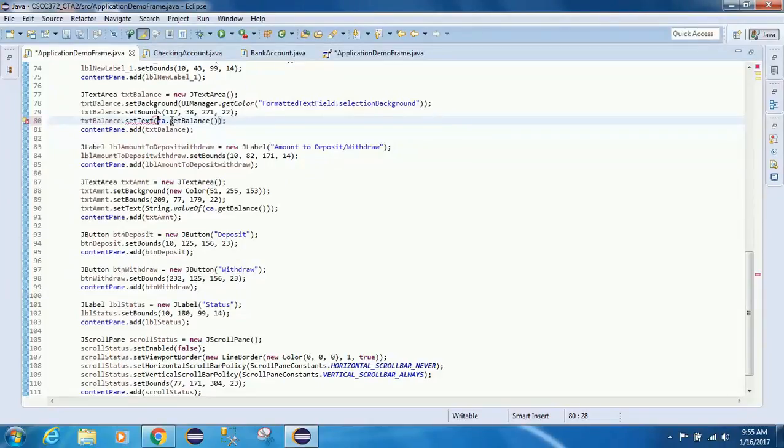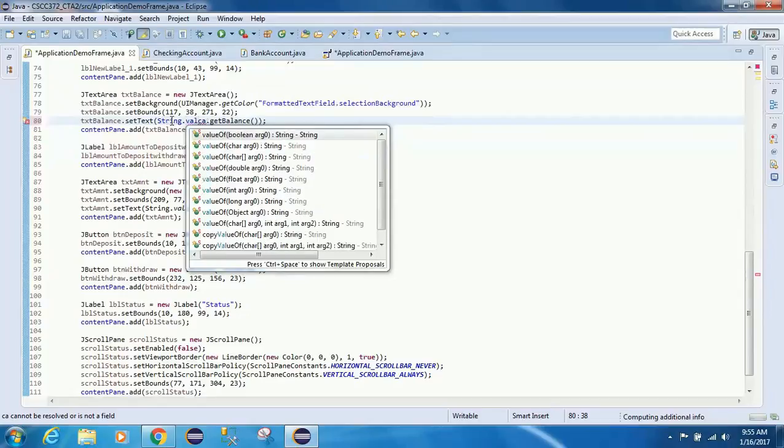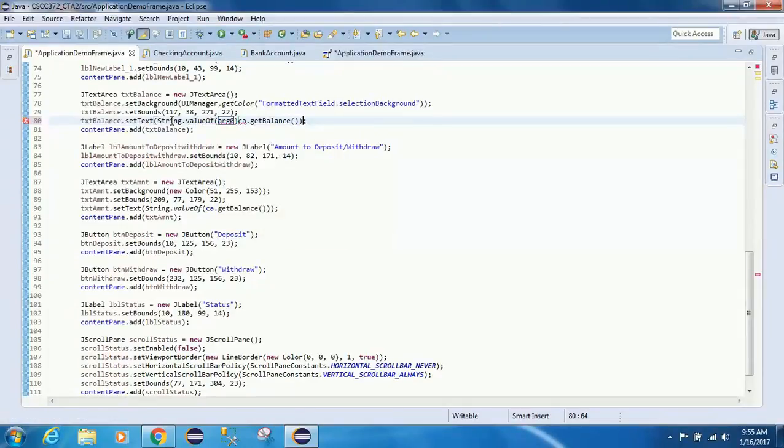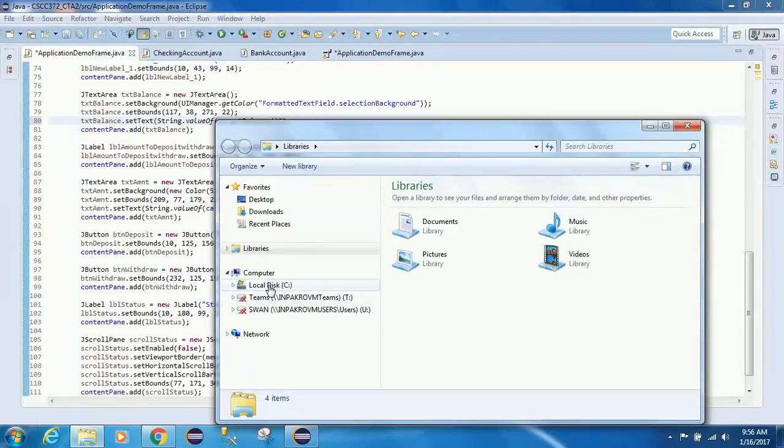And string, right? String dot value of get balance. Okay, so that'll put in the string of the get balance. ca.getBalance, something like this. Okay. All right, and we would like to format our balance. So let me go back to, oops, closed it, didn't I?